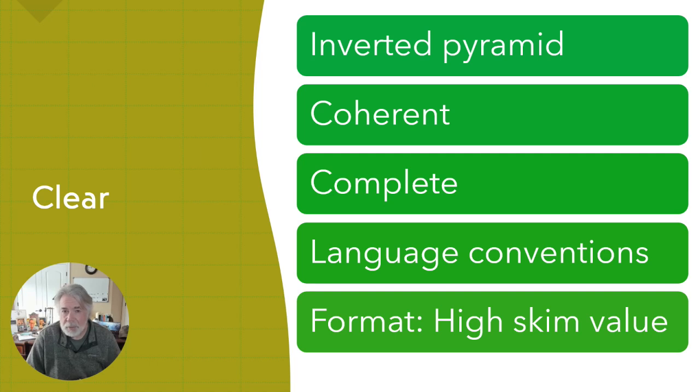So step 1, I'm going to resort back to my ancient days in journalism when we used a style called the inverted pyramid. Just think about a pyramid turned upside down with the tip at the bottom. What that simply means is the most important information comes first. So if it's in an email, if it's in a report, if it's in a document of some kind, whatever you're writing, whatever you are communicating, in business, the most important information needs to go first.